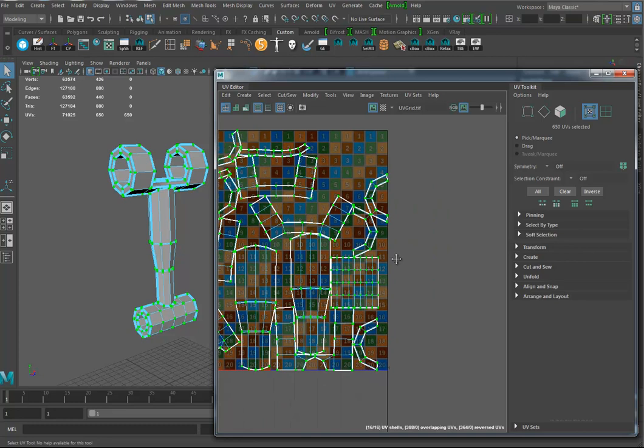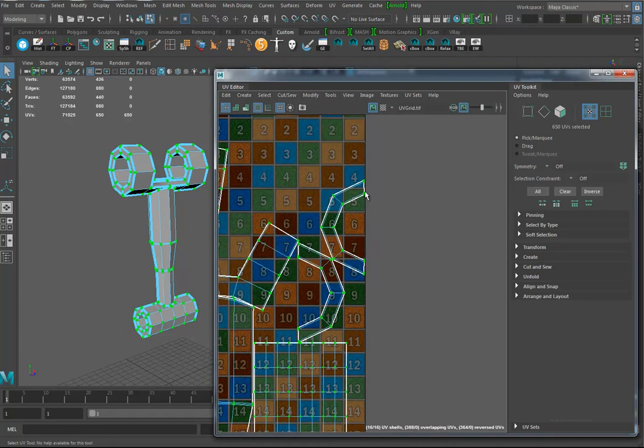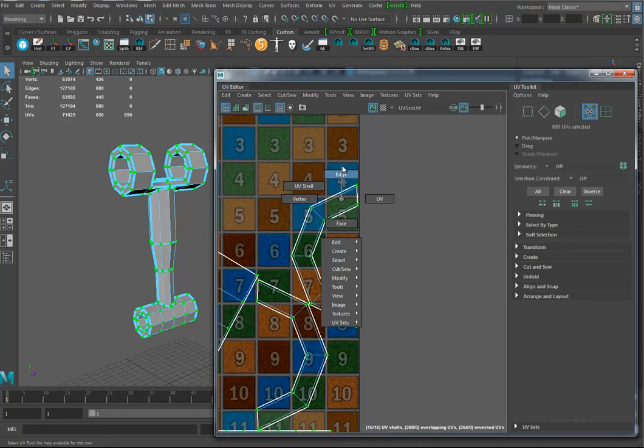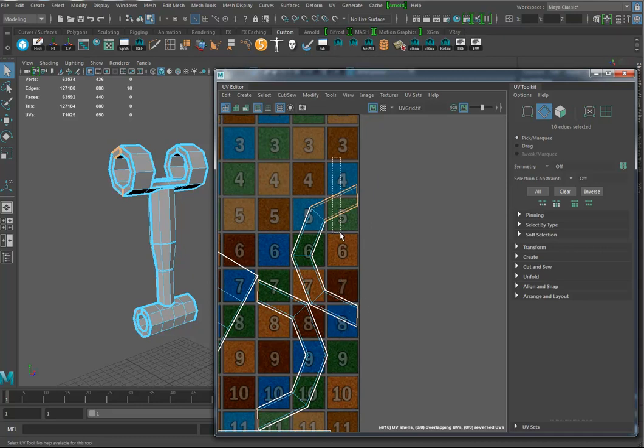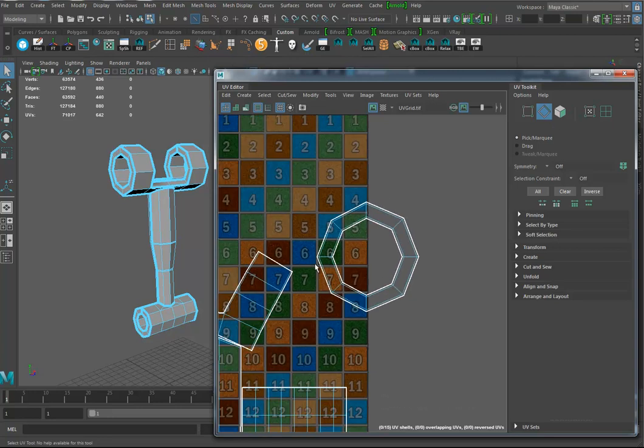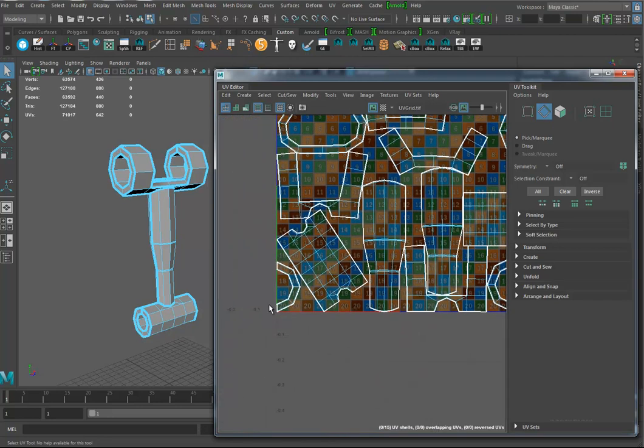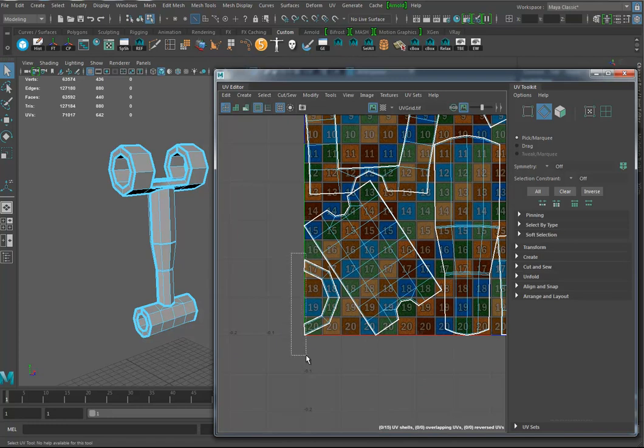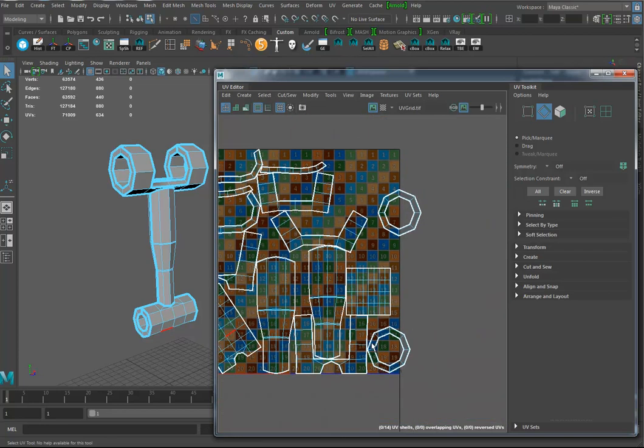Like, what if I looked at these cuts that I made here? I can just go back and grab that edge, and I'll hold down Shift, grab that one, deselect, deselect, and then I can use that move and sew. There, that piece is joined together. What about this one? I grab these two here, deselect, and I'll use move and sew, and that moved it off and sewed it over here.